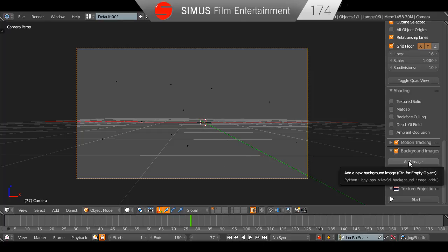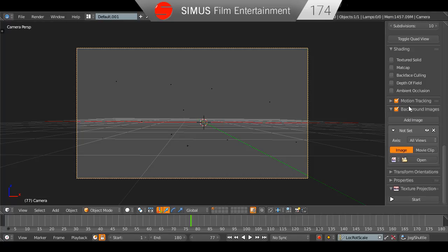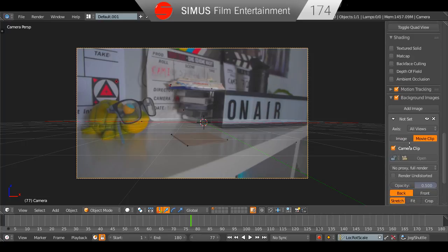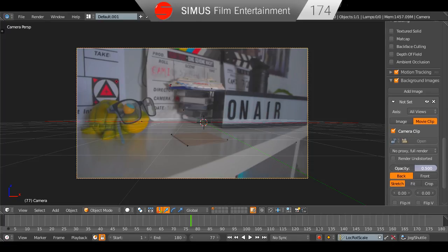Let's enable this, click add image, and now you've added an image, but there's no image selected. So if you press movie clip, it's already there because it is the camera clip. You can change the opacity here. I'll leave it at 0.5 because Blender has a graphical issue that you can't see the grid anymore when your opacity value is higher.